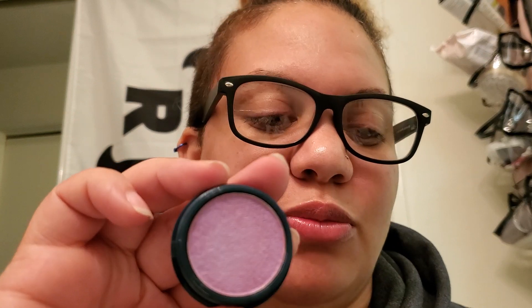The next is Space Case Cosmetics. I love the box — I'm really into cute things, so the box got me. And then the color is Alien Love Child. I really, really like this color. It's kind of light but also kind of shiny, kind of like the back of a CD — so it's shimmery in certain light.